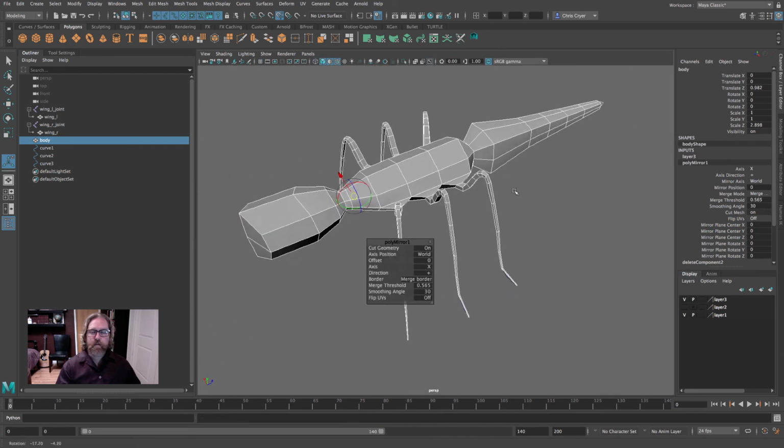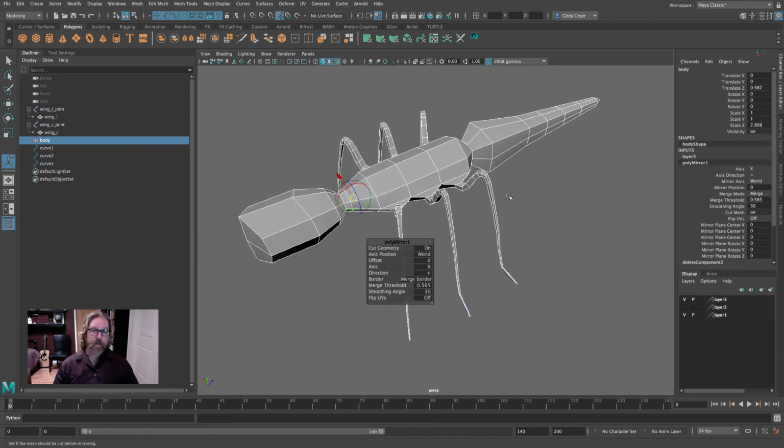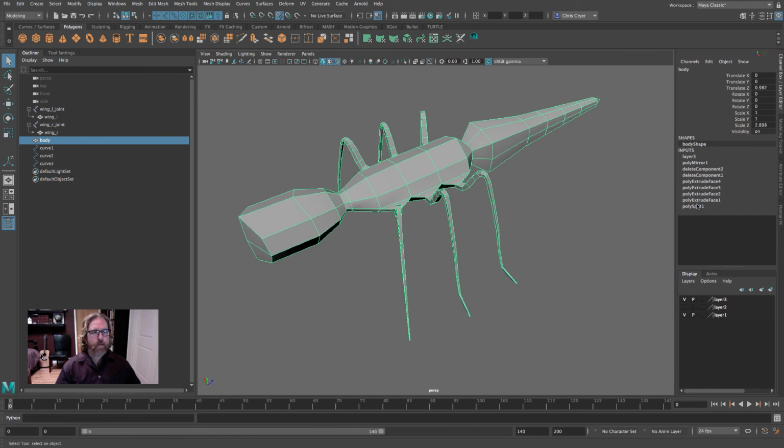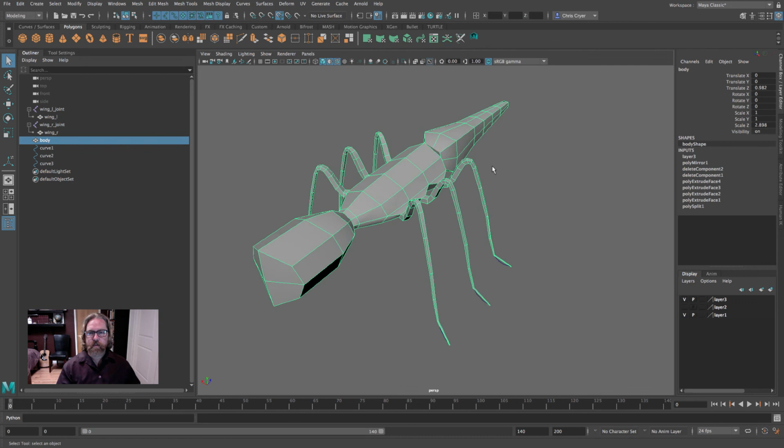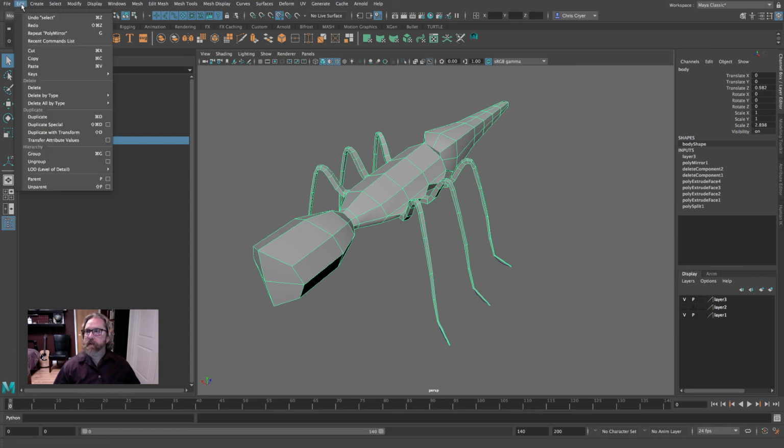Before we continue, I'm always advocating that you increment and save. And one other reason to increment and save is we've got quite a bit of history here, and you might want to go back and change something. So having it saved with your history intact is always a good idea. But as we progress, I don't want to have to fish around through all these inputs if I'm not actually going to be making any changes. So this is an example of when we come to edit, delete by type.